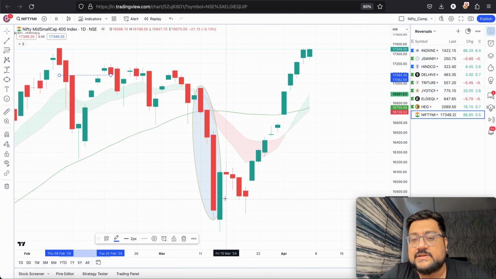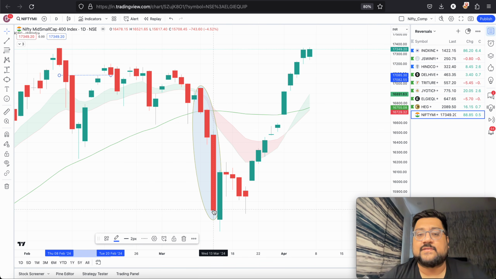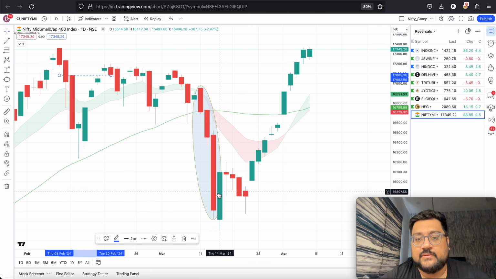I trade it in a cluster of three, and if those three work, then I try to add one or two more names, which gives me a comfortable position size of open risk on the portfolio of 1.5%, and allocation goes up to 75-80% on the portfolio level. So this is what I do in general. I try to do it on a cluster basis where I risk out 1% of my capital into three or four names instead of putting it into one or two names, right?